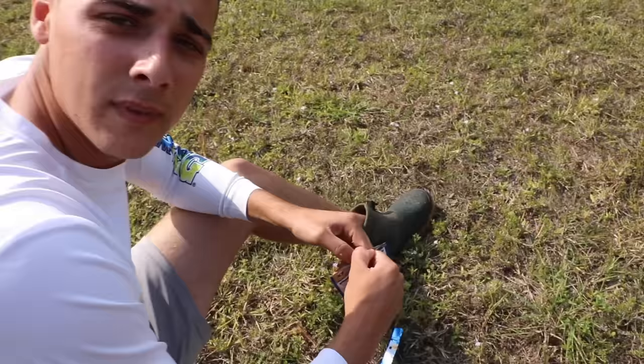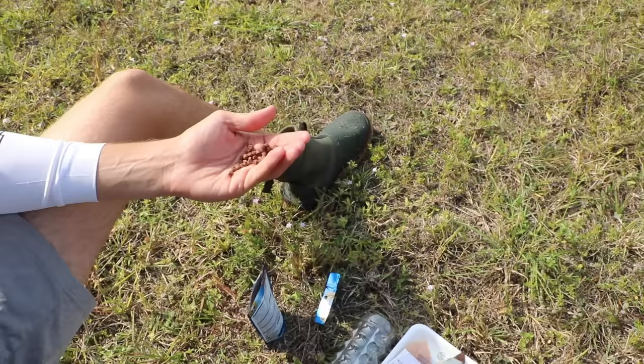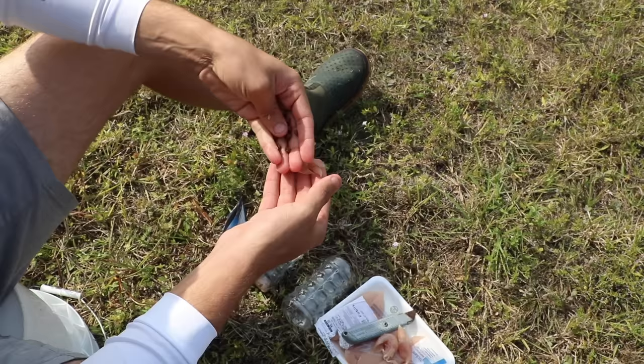Believe it or not, these crawfish absolutely love these things. So we're just gonna take a little bit of this, if you can see right here. Just take a little bit of that, okay, and we're actually gonna put it inside of our finished trap, but you guys ready for this? All right, you're gonna take this little bit of chicken, okay? And you're gonna make a flat little patty, okay? Then take a couple of them and then ball it up, okay?